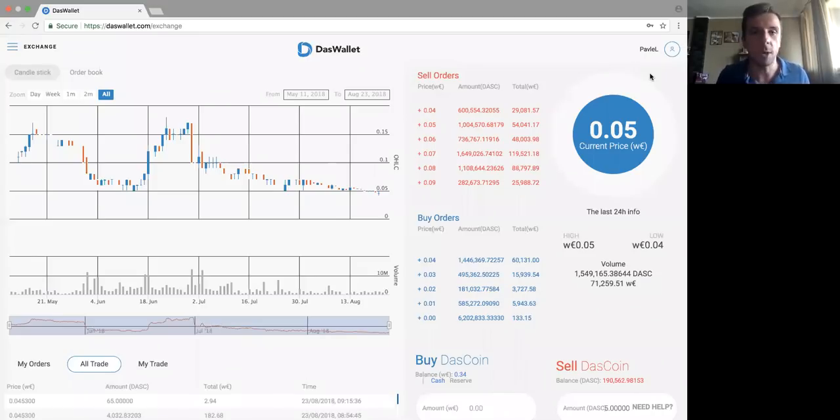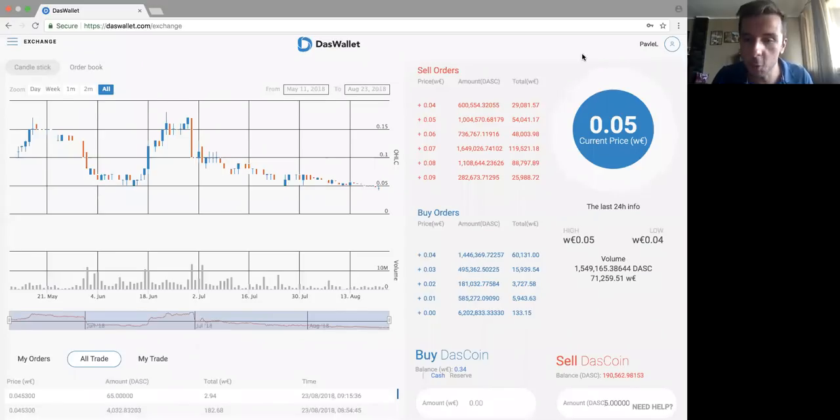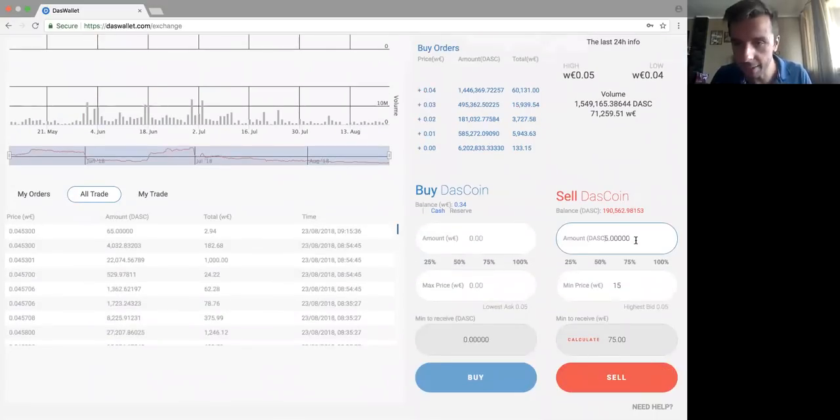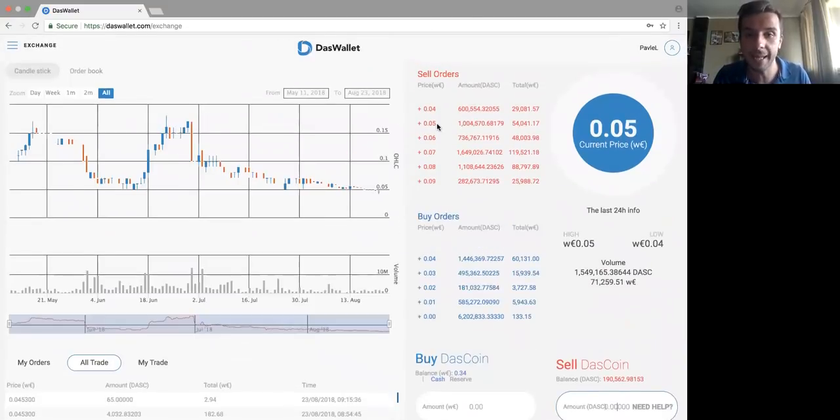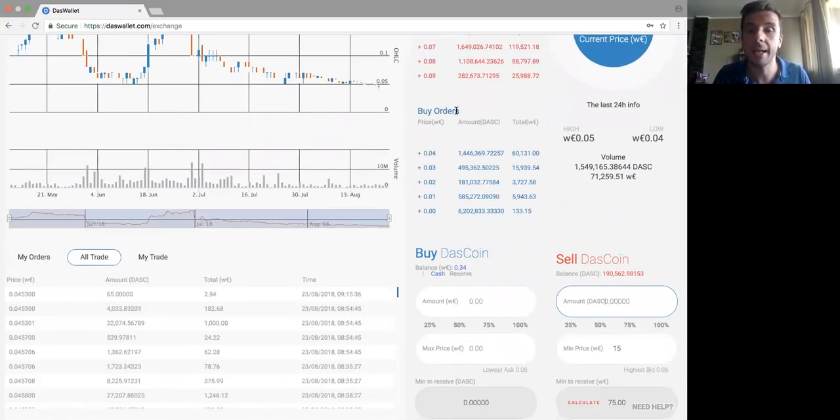What's the point of it? The point is that you are the person who can demand or supply at the price you see as the price that works for you. This is why people can just set our order in a queue, and that queue will just wait for us until it's matched. So all these folks you see here basically set their own selling orders, their own offer for a specific price. And these folks, of course, want to buy DasCoin at their specific price, at their projected value, okay?